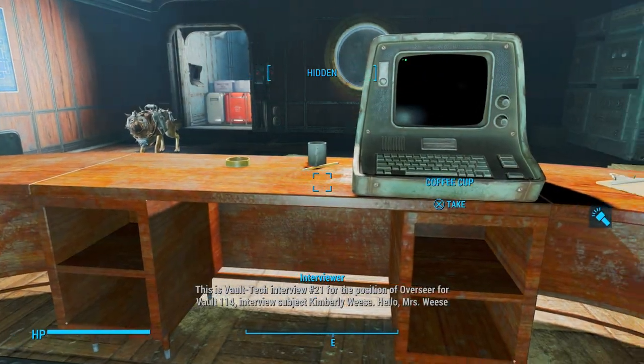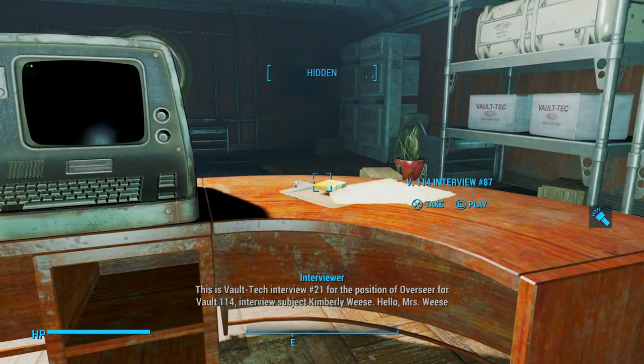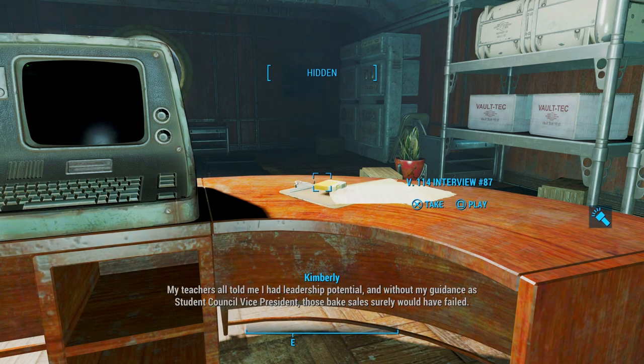This is Vault Tech interview number 21 for the position of overseer for Vault 114. Interview subject, Kimberly Weiss. Hello, Mrs. Weiss. How do you do? And may I just say what an honor it is to even be considered for the position of overseer. Ever since I was a little girl in mock government, I dreamed that one day I would have the opportunity to lead a community to greatness. My teachers all told me I had leadership potential, and without my guidance as student council vice president, those bake sales surely would have failed.